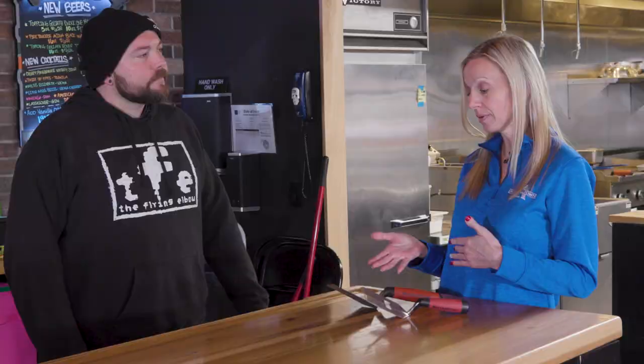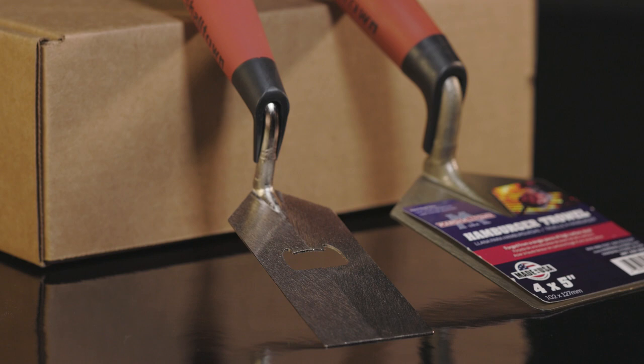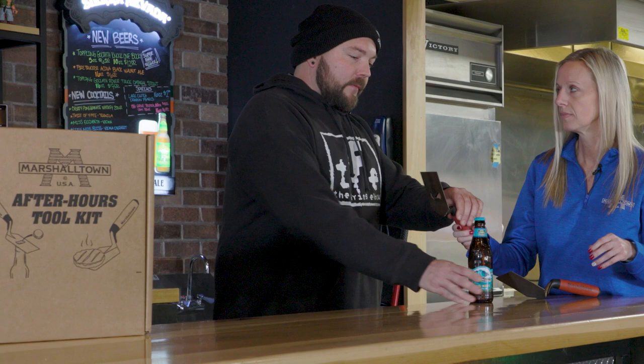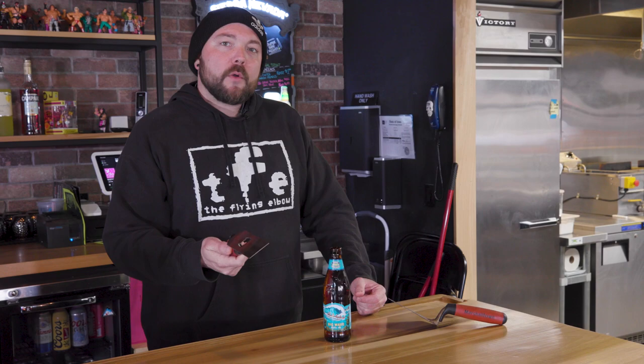This is more of a novelty item — we're famous for our concrete and masonry trowels, so we're rolling this out as a fun thing that comes with our bottle opener. The two go hand in hand — you've got to get those burgers and beers going. It's got a nice design and it's a great versatile little tool for stirring up your potatoes, onions, or whatever else you've got on the grill.